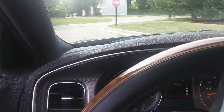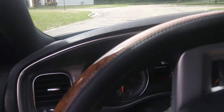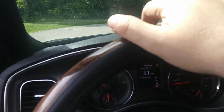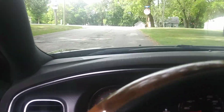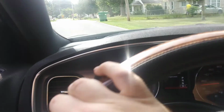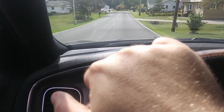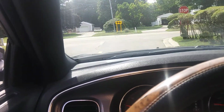I may have to adjust that filter a little bit. I did scuff it up a little bit. I used that same fine grit sanding block that I used on the tube, and I went ahead and scuffed it up so that stuff will stick together a little bit better. Because I think part of the issue that I was having before was that aluminum is just slippery. So I degreased it and did all that. It's definitely got a little bit of a louder tone.